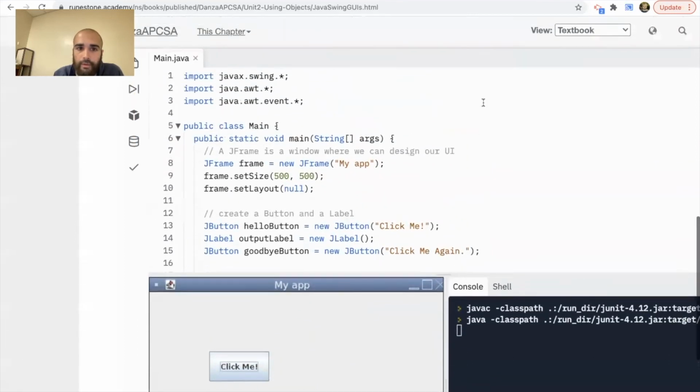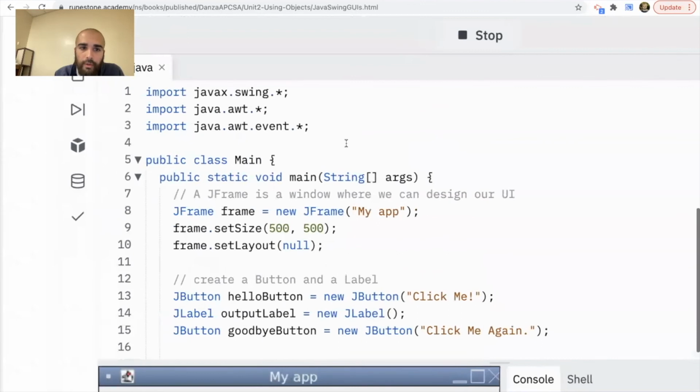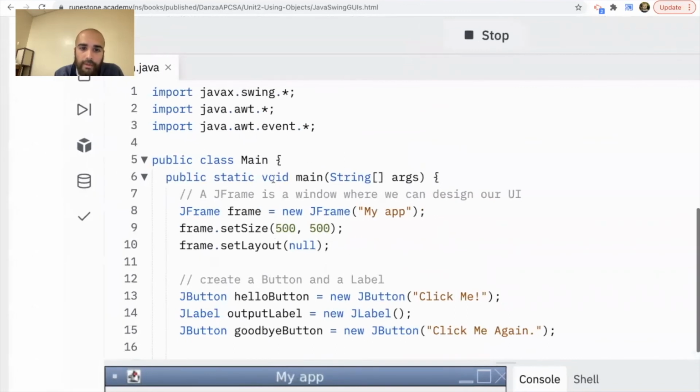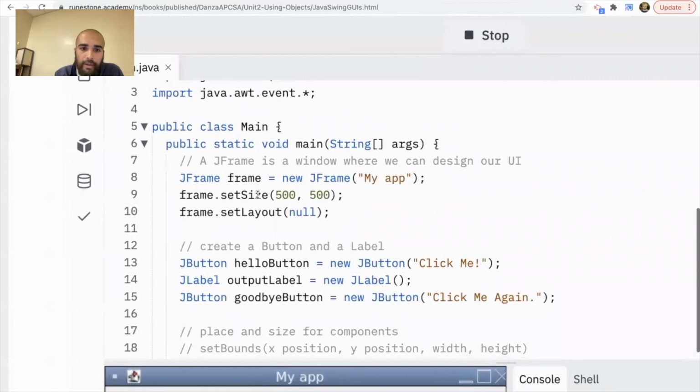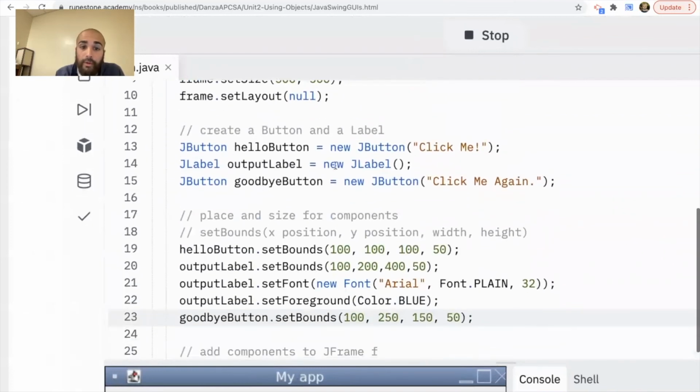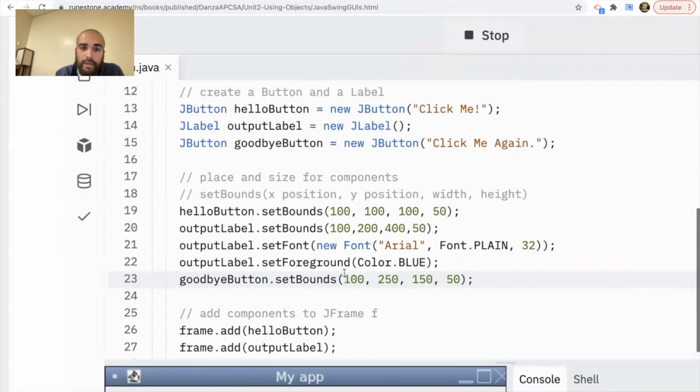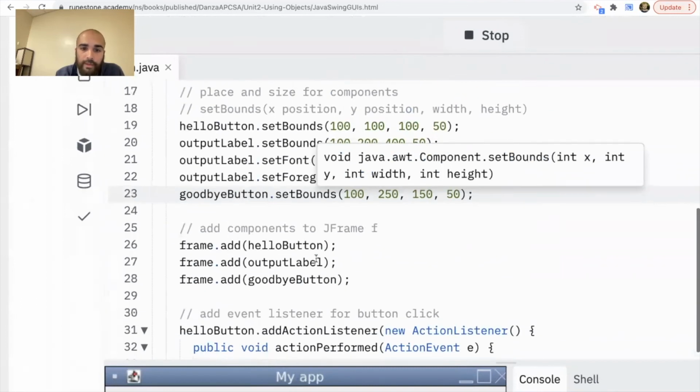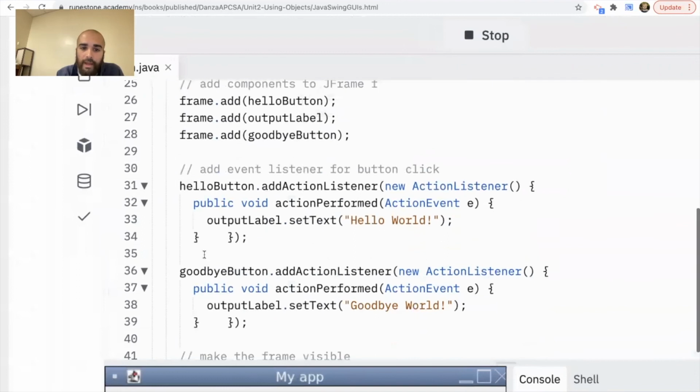All right, so if you want to just look at this code once more, we had our imports, we had our main method starting up here. We create our JFrame, and then inside the JFrame, well, we created buttons, 2 buttons and a label. We set the sizes of these components, and then we actually added them to the JFrame, and then we added 2 action listeners that waited for an event to actually take place and then to actually do something, right? The action performed was to set the text to hello world. The output label was to set text to this. I could have added anything I wanted, but this was just a simple example.